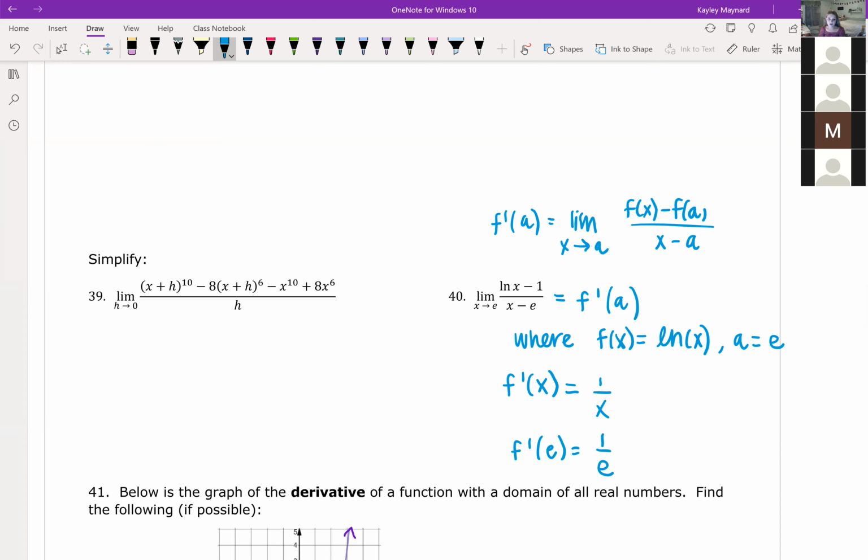So yes, these are kind of tricky, because if you have a hard time recognizing that it looks just like the limit definition of the derivative, I can see why this would be really difficult. So maybe keep in mind that if you're doing a limit on the final and you're not quite sure, check whether it matches up with the limit definition of the derivative. And if it does, yay. That is a way that you can technically solve complicated limits, because it's not one that's commonly thought of.